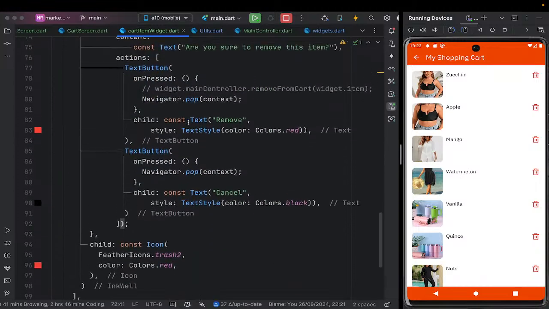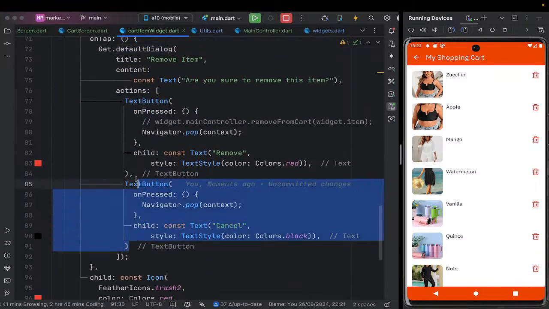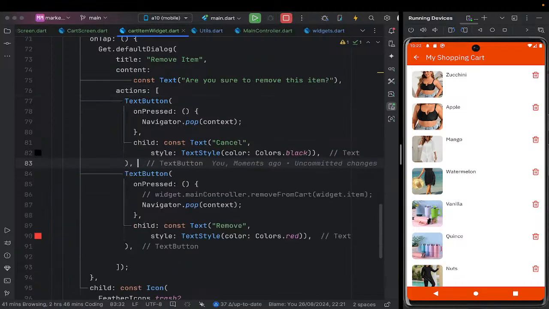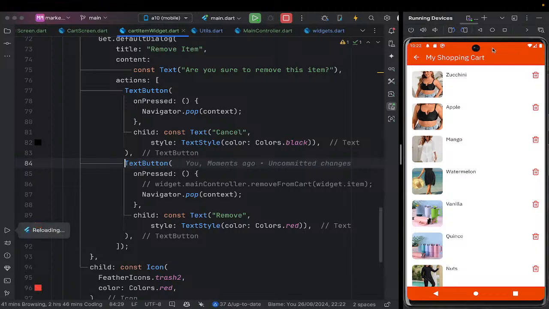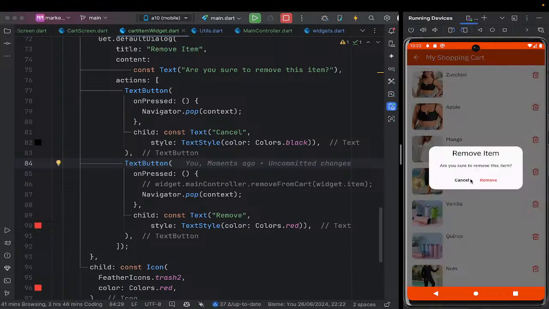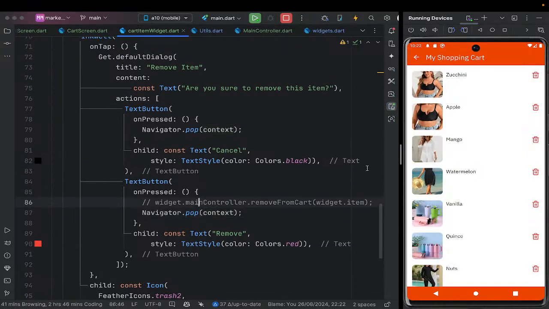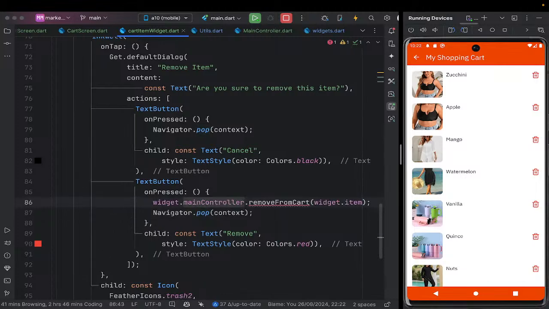All right, so once you practice those kinds of good techniques, let's begin with the positive button, and then followed with the negative button of removing. So if I come here and click, cancel or remove. Now when someone clicks remove, we should go ahead and remove the item from the cart. All right, so let's see how we do that. I don't know how I'm going to even approach it.